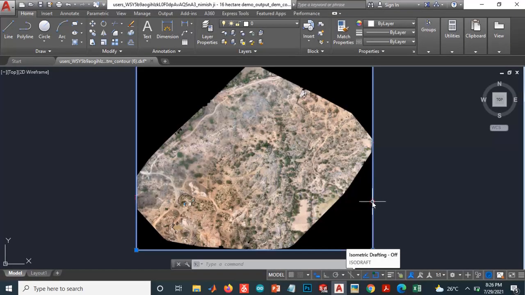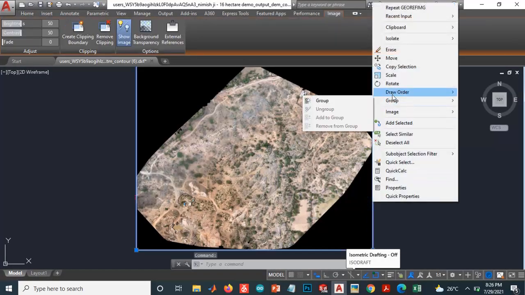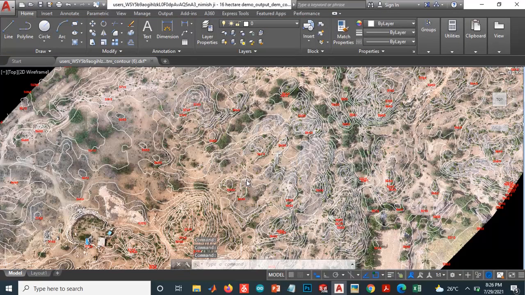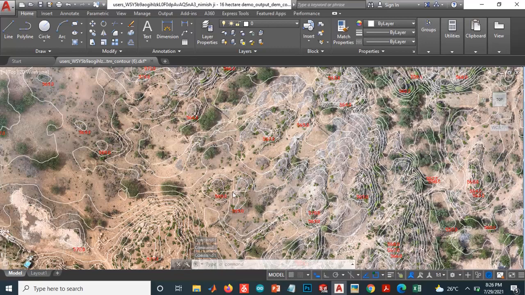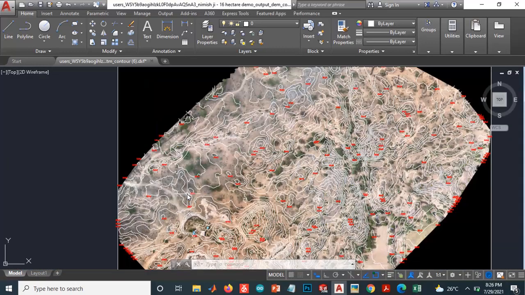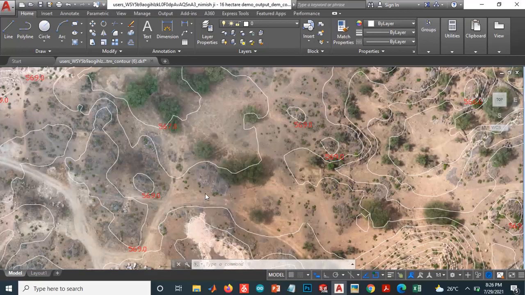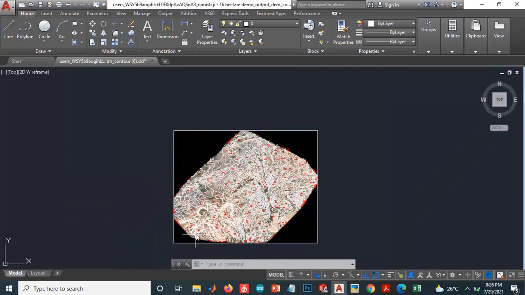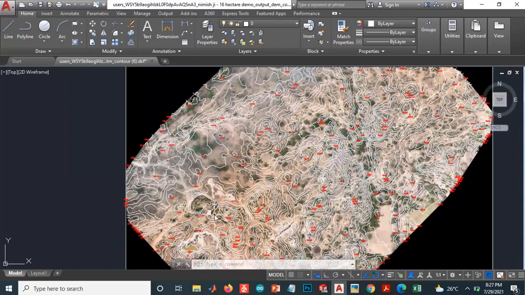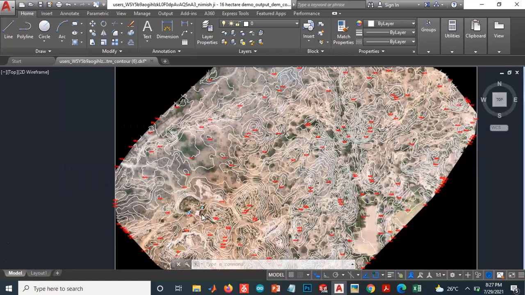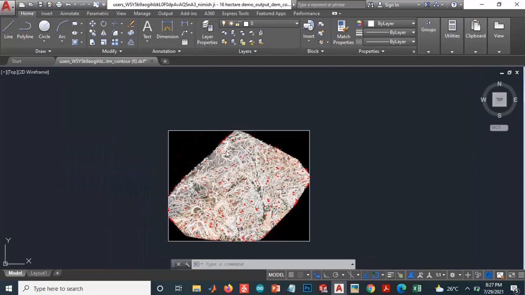If I select this AutoCAD image file and then use draw order to send back, you would see that there are contours, and at the back of the contours you have the image file. So if you want to further digitalize the data, like you want to draw the roads, if you want to mention where the locations are, where the trees are, where the stockyard is, where the office is, you can actually create a new layer and you can start digitalizing the entire data.